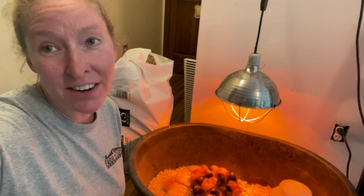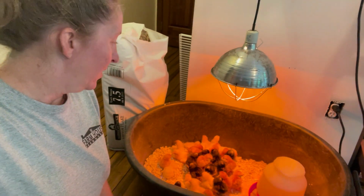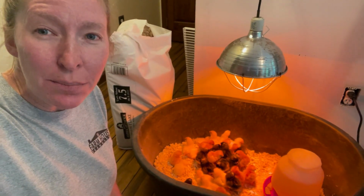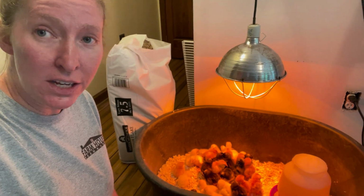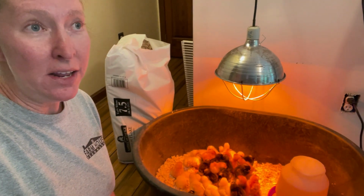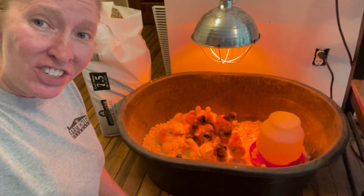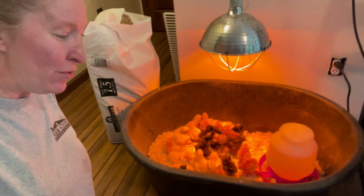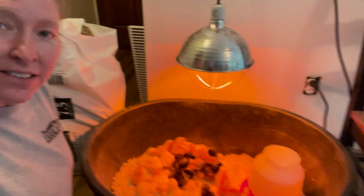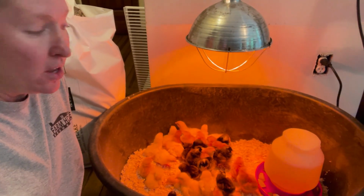Well, you guys, I think it's safe to say that was a bust. That did not work very well for us. I went ahead and brought them all home because even the one hen that had the one chick wouldn't accept them. So we now have 30 chicks in the house again. And of course, this little brooder box is not big enough for all 30 of them for very long.